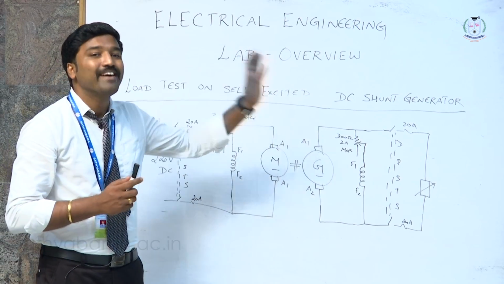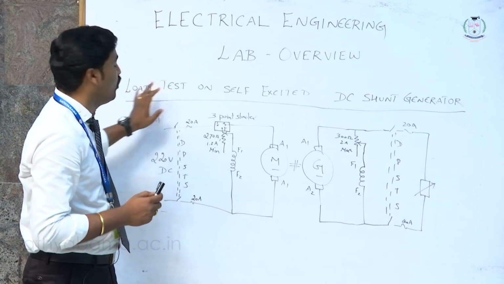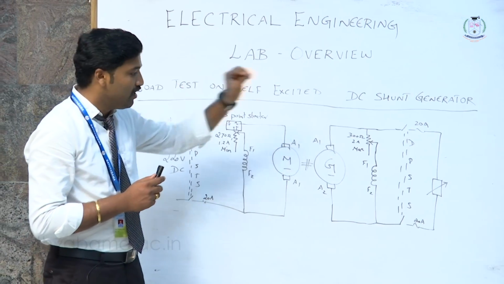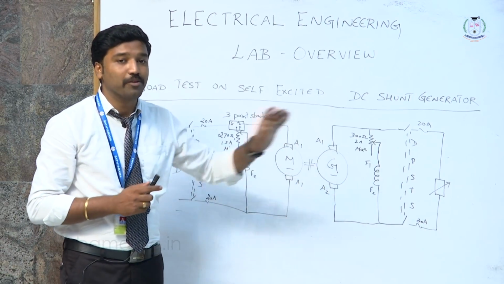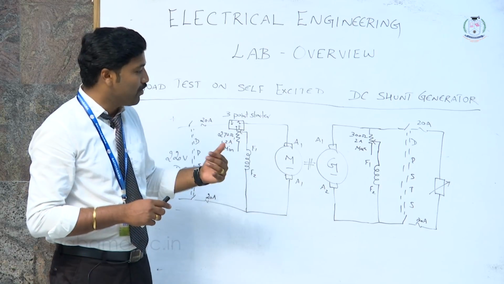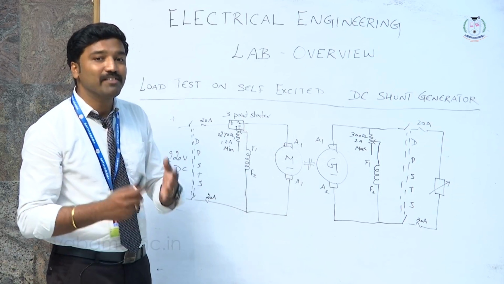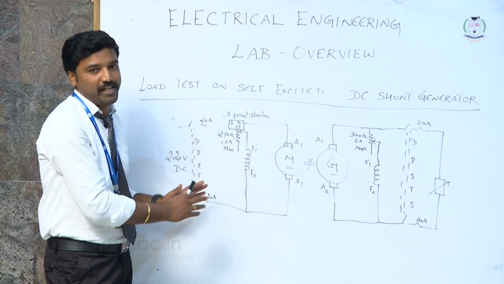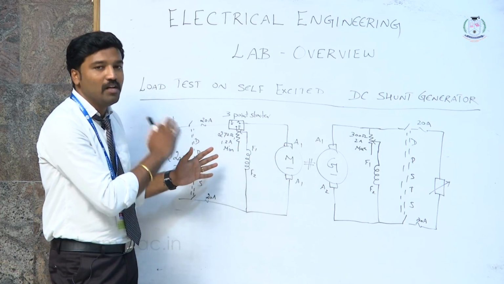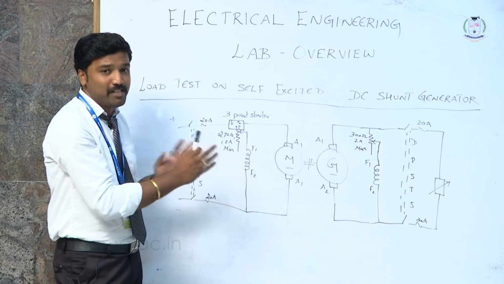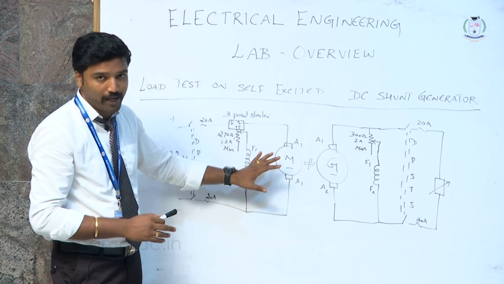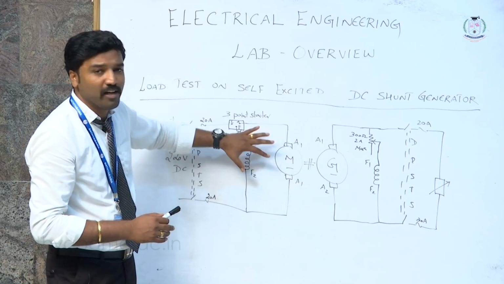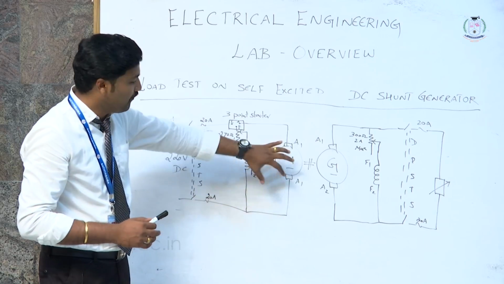Now coming to the recording part. Recording in the sense load test. We are going to check the performance of the generator according to the variable load. So that should be recorded with different readings. Whatever readings are required, any meters to be connected across the motor, if you think about it, no need. Why? Because the motor is needed only for giving the prime mover input. That means the mechanical energy alone the motor is about to provide. No electrical changes on the motor should be recorded. So we can leave this part.